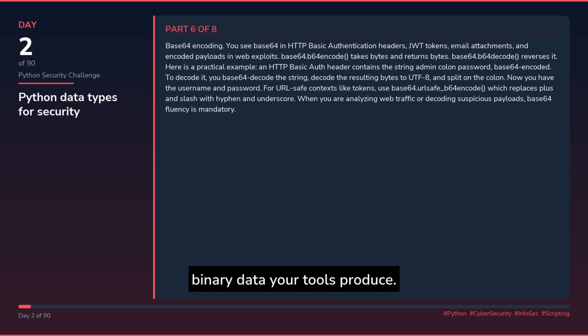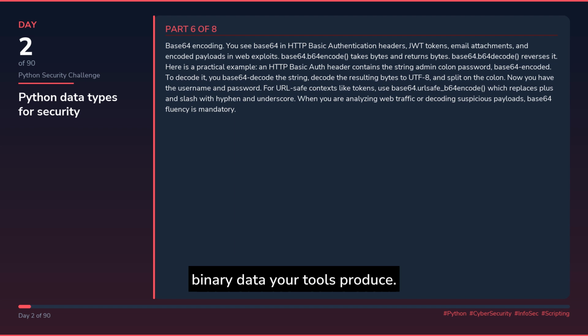Here is a practical example. An HTTP basic auth header contains the string admin:password, base64 encoded. To decode it, you base64 decode the string, decode the resulting bytes to UTF-8, and split on the colon. Now you have the username and password.